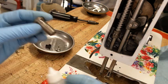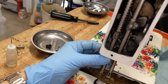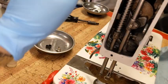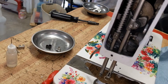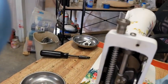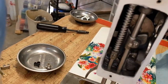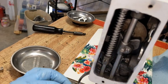This is the screw mechanism that's going to allow you to add more or less pressure onto the presser foot. So as the spring compresses, the foot will have a lot more pressure on it, okay? And you'll adjust that depending on the kind of fabric you're using. If you're using something that needs more pressure, great. Less pressure, great. And I'm leaving probably about 3/8 of an inch of thread sticking out, which seems decent. Now I'm going to slide up the thread cutter.